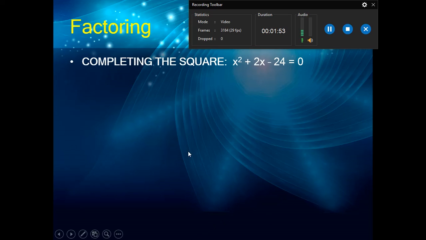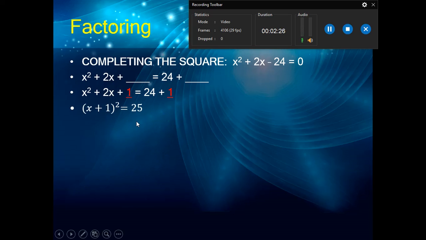We also learned the completing the square method. This works for rational and irrationals as well. When we use this method, we keep the quadratic and linear term on the left, and we push the constant over to the right. When we do that, we make room so that we can complete the perfect square trinomial. To fill in the blank on the left, it's half of +2, which is 1, and then 1 squared is still 1. So we're going to add a 1 to both sides. The left side will factor into two identical binomial terms. They're both x plus 1. And the right side is 25. And that's a perfect square.